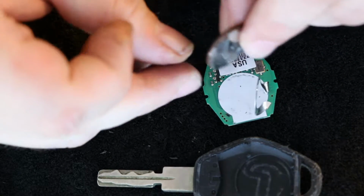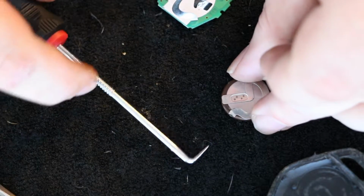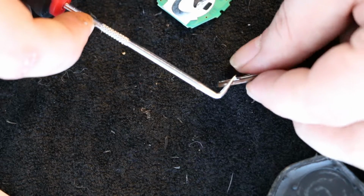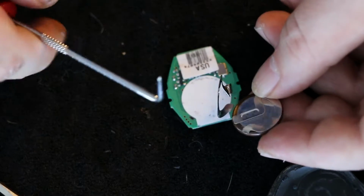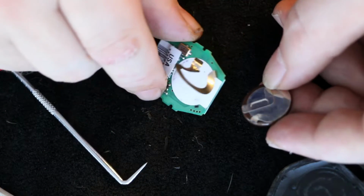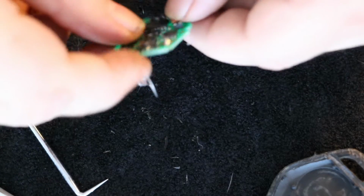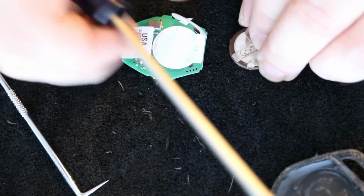Let's see if we can focus in on this guy here. There is, right there, a little tab. It's a tab on this connection piece. This tab solders right there. Let's see, the top side solders here. The bottom side solders here. So to complete this repair, I'm going to have to go and get myself a soldering iron.